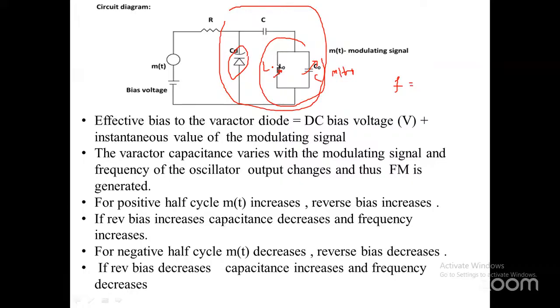Since we cannot buy those, if we connect a capacitor and an inductor, it will work as an oscillator. So for the oscillator, F is equal to 1 by 2π√(LC). Based on this formula you will have a frequency. L is always in terms of millihenry, C is always in terms of microfarads or picofarads, 10 power minus 3, 10 power minus 6. So the resultant frequency is in terms of kilohertz or megahertz.